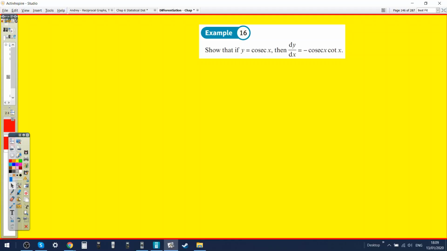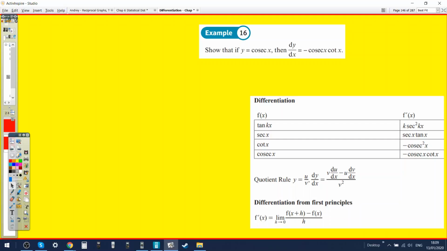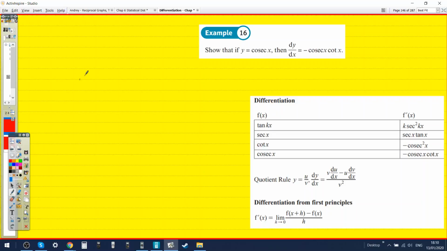Any idea about this one? Could you think of it as y equals 1 over sine x? Yeah. And then sine, how do you differentiate sine x? So y is equal to 1 over sine x. It is. What is 1 over x the same as? X to the minus 1. Can we use that? So sine x to the minus 1. And then the differential of sine x is minus cos x, I think. It's just cos x. Okay.